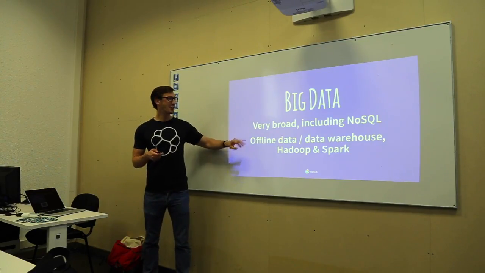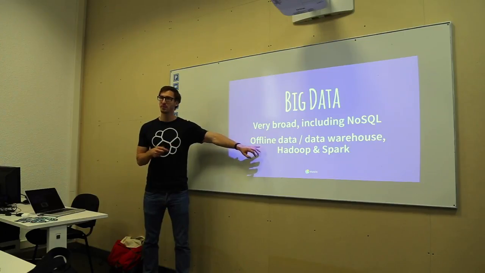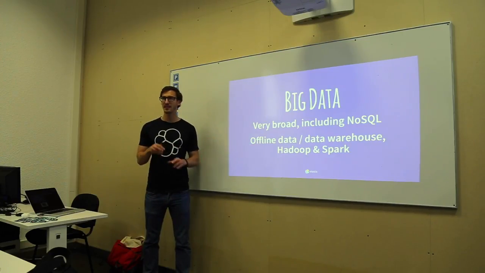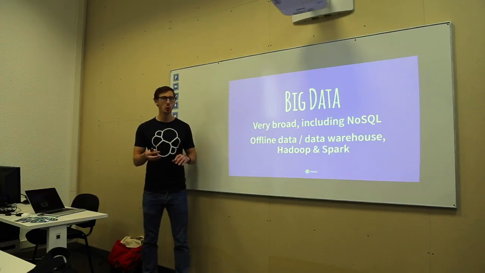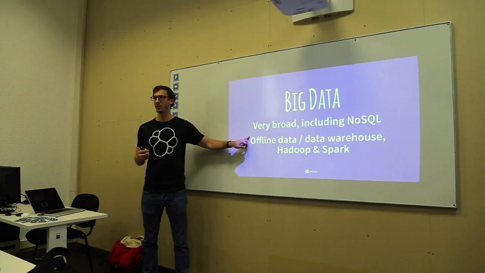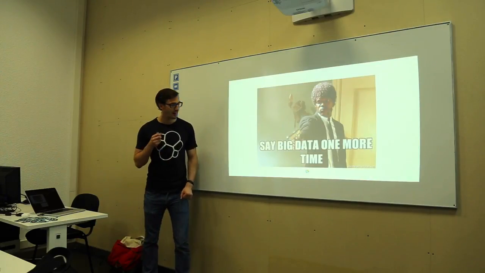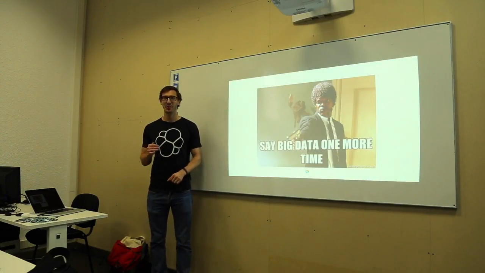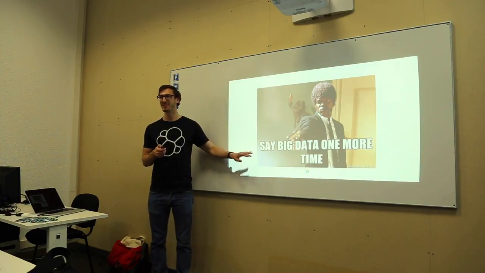And the other definition is narrower. It's more for offline data, data warehouses, everything you do with Hadoop and Spark. Stuff like that, this data processing, is more big data. Depending on who you talk to, it's either one of these definitions or just a general term they throw around to promote whatever idea they have. I don't really like the term. I think it's kind of overrated, so don't say big data. It just doesn't mean anything.